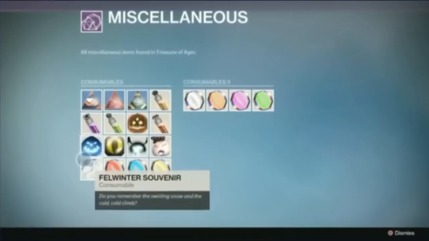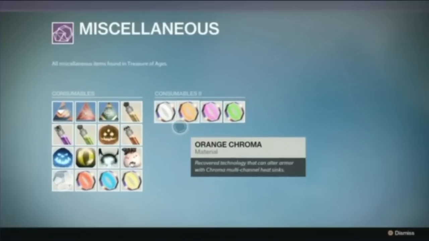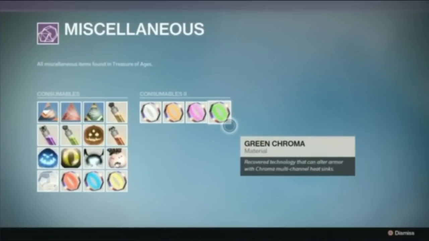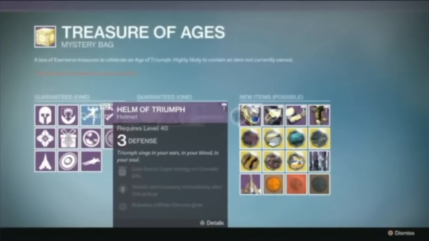Alongside this, the miscellaneous spot is going to house a bunch of different consumables from all different time periods of Destiny, including mostly Festival of the Lost content, which is pretty cool. So that is the Treasure of the Ages treasure boxes.